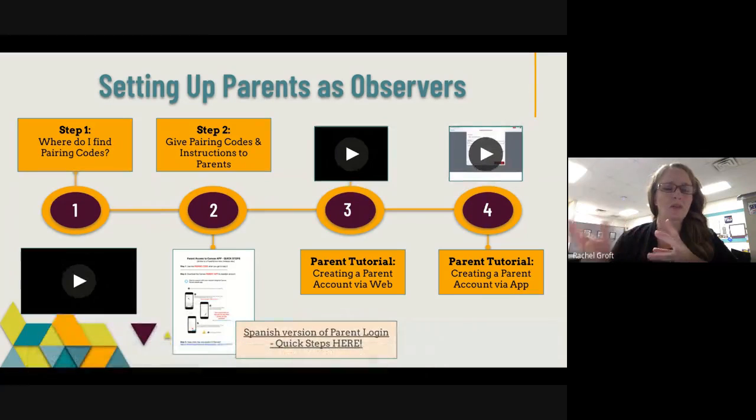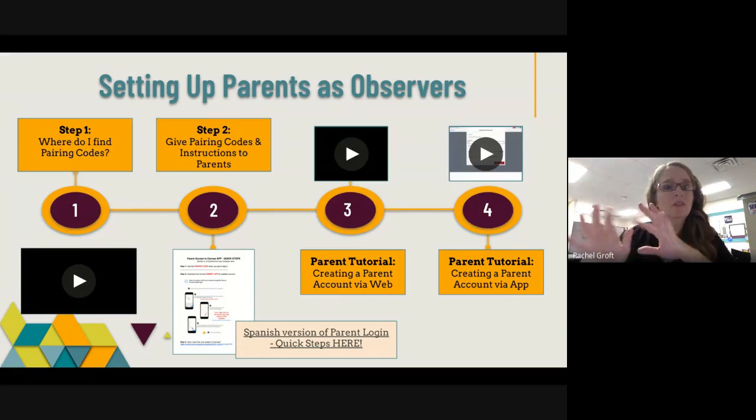Basically, they're going to an app store and downloading the parent Canvas app, which is yellow as opposed to red, which is what ours looks like, what the student one looks like. The first button that they see will say, find your school. And there's a search bar where parents will probably be tempted to type in Fairmont or Quail Lake or wherever, Hallmark. But they don't type that in. They actually just type in Sanger Unified. Again, this is on that flyer. And select Sanger Unified.